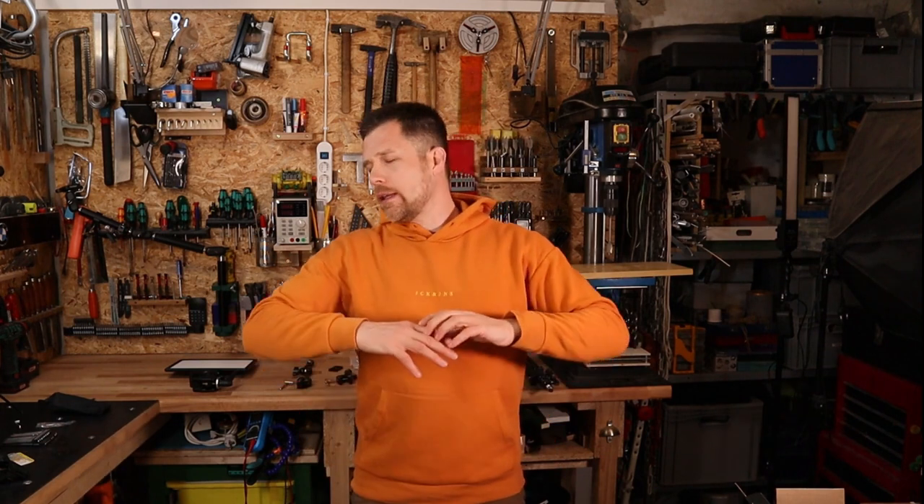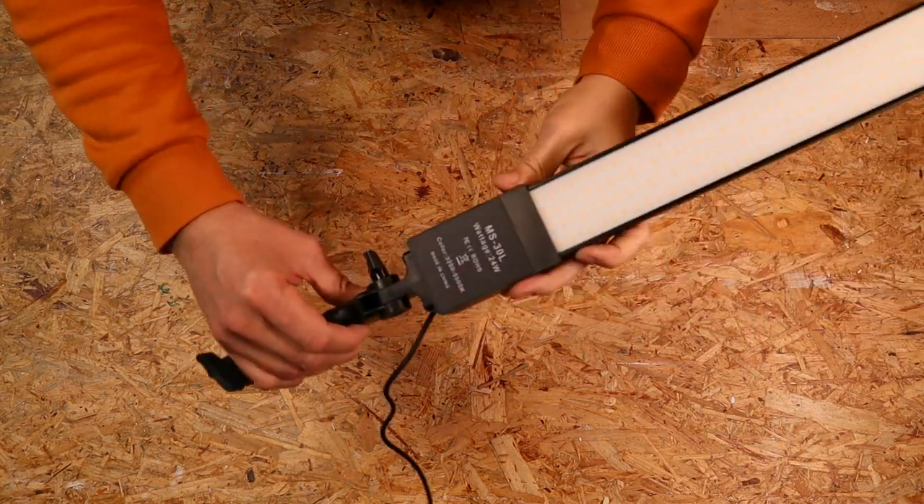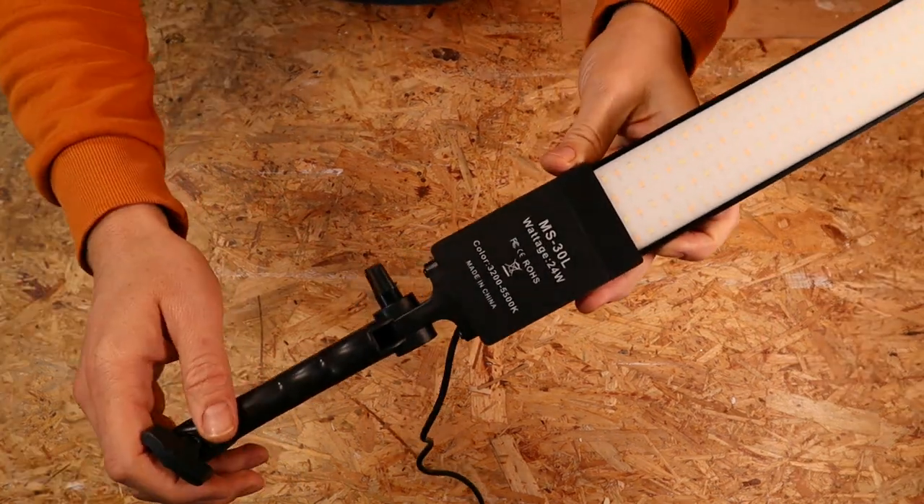The second solution I found when I started with YouTube — I was looking for video lights, and there's a huge universe of photo and video lights and mounting equipment. I want to give you a quick introduction into two lights I found very useful for the shop and some mounting equipment.